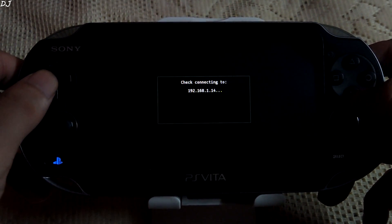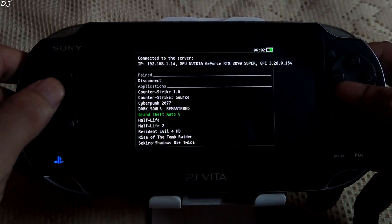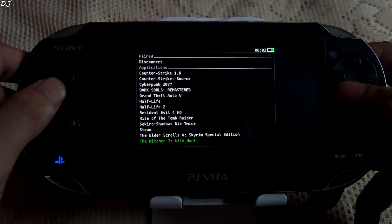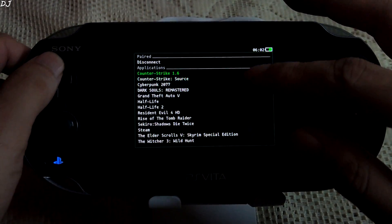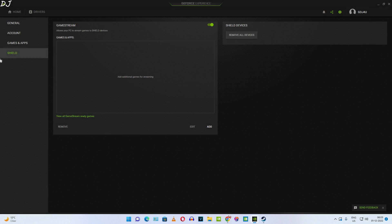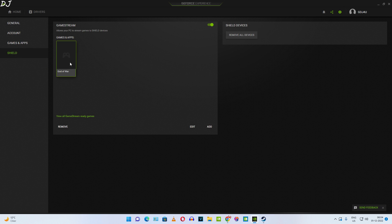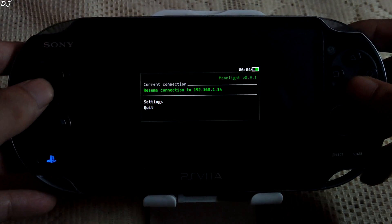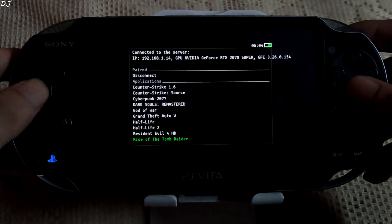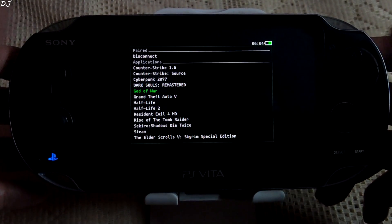I will open the PC connection — press the cross key. Your PC's name should be shown here, and there is the list of games. I can start streaming. I noticed God of War 2018 is not in the list, so I will manually add the game through the GeForce Experience app. God of War is already installed on my PC. Go to the Shield tab, click Add, and find the EXE that launches the game — there is the shortcut. Our game has been added. Back on the PS Vita, resuming the connection — there is God of War. You also have the option to just launch Steam and stream any game.